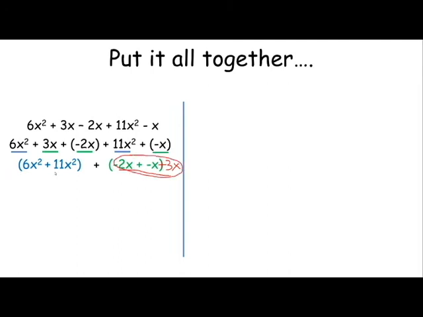Over here, 6x squared plus 11x squared is 17x squared, but we just said, since I forgot this 3x, that this is going to end up being 0x's. The final answer is just 17x squared. It is possible for things to come out as 0 or none. I'll go back and fix that in my slideshow.